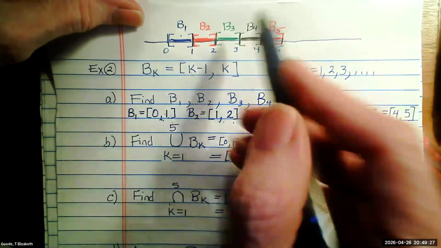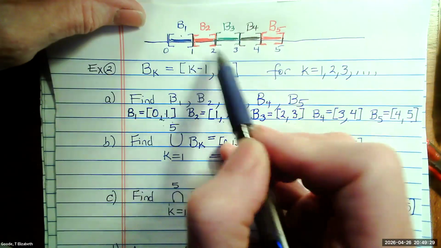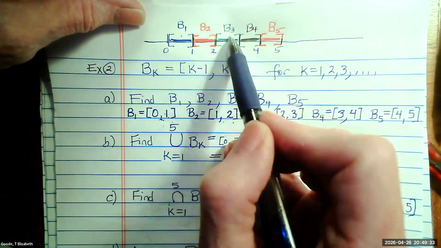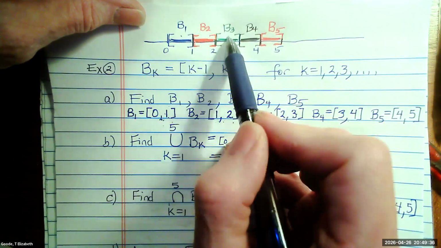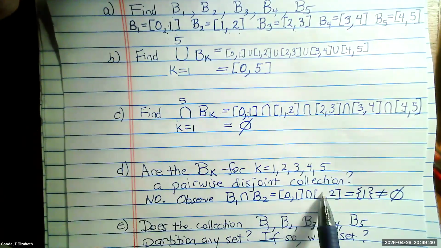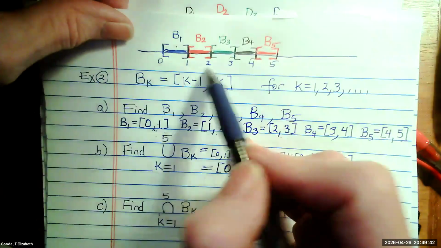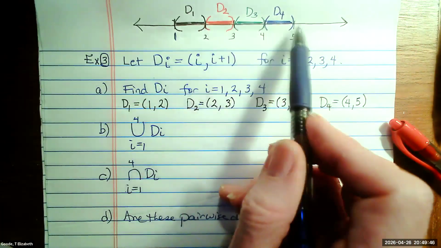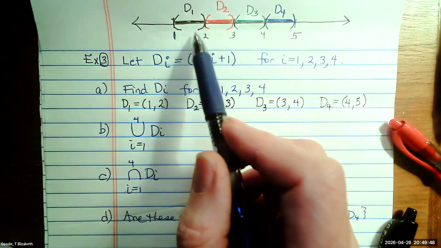So this looks a lot like what we had before, except instead of having overlap at the integers, where the integers are actually in the 2 adjacent sets, right? That's why they weren't pairwise disjoint, because they overlapped at the integers. Instead of having that situation, none of these sets has any of the integers in it.